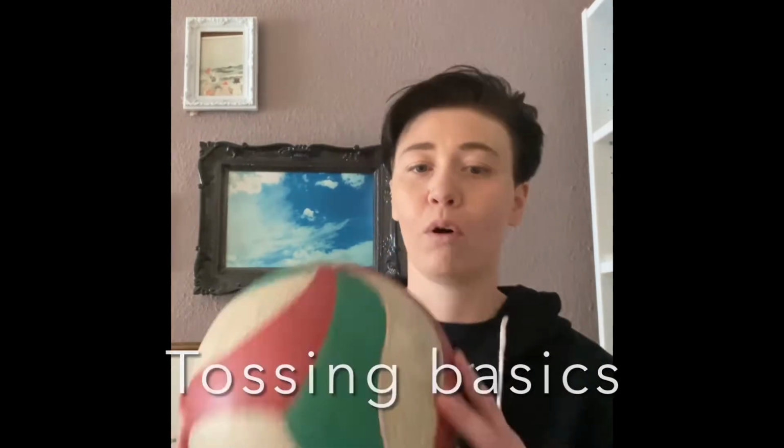So you need a ball and you need your hands. First thing is, how do you want to touch the ball and where do you want to hold it while tossing? But even before that, we have to talk a bit about what tossing is actually for. What's the purpose of it? As you perhaps know, there are various ways to handle the ball during a game of volleyball. I'm talking about indoors volleyball, by the way, not beach volleyball.